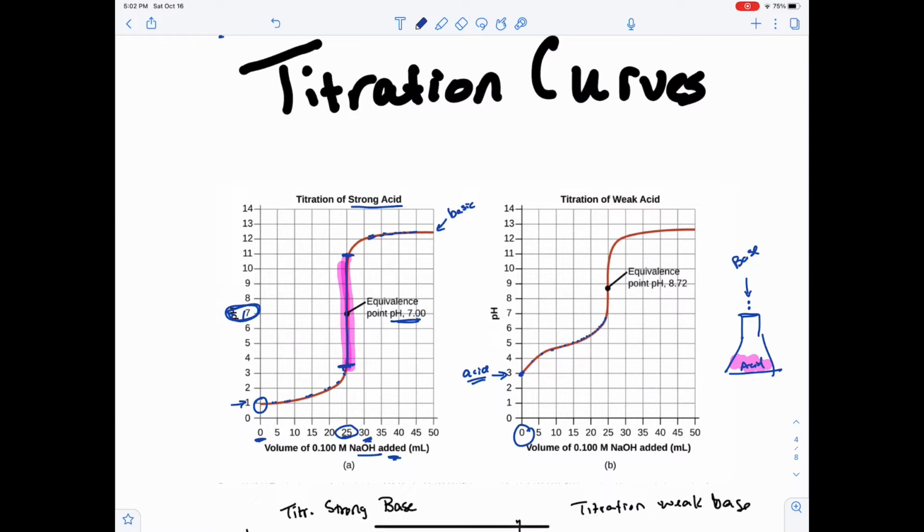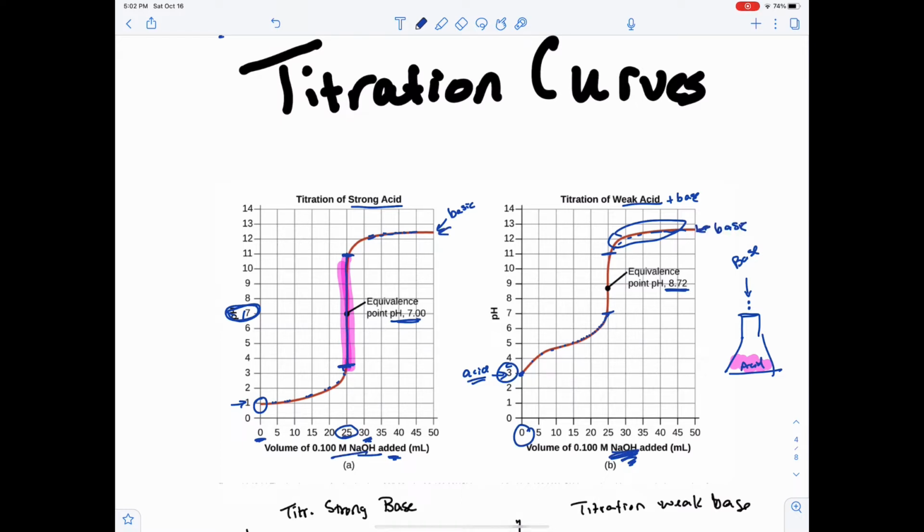And again, you get to a point where all the H's have been neutralized by OH's. And so then we have this vertical shift again, and in this case, it happened at the same volume. But notice that the equivalence point is 8.72. So it kind of makes sense because the acid wasn't as acidic, but the base is really strong. So that equivalence point is going to be a little closer to the base side of things. And like before, when you keep adding more and more base, it's just going to end up with a basic value. Notice that they actually end at the same value. So if this was the same base, they'll end at the same value.